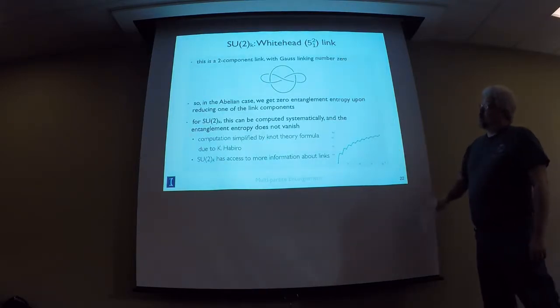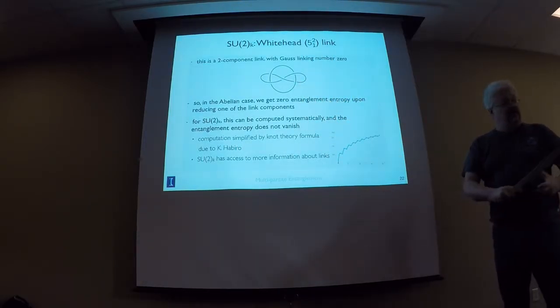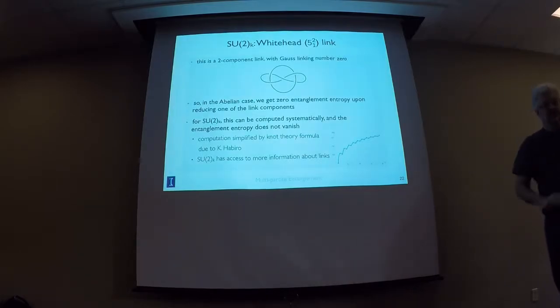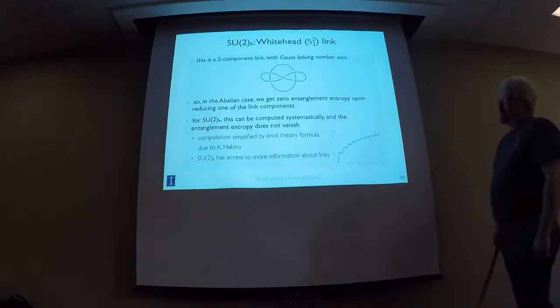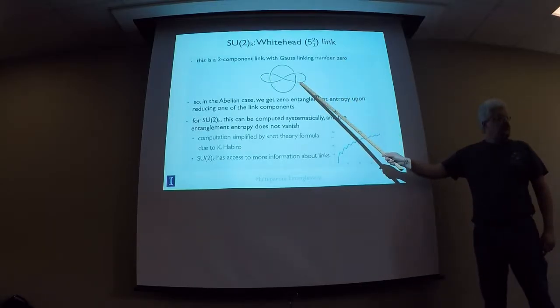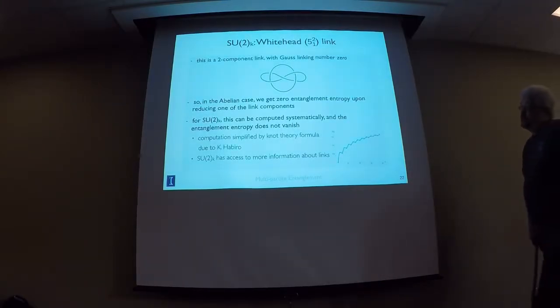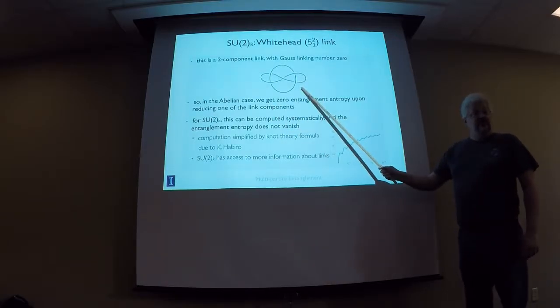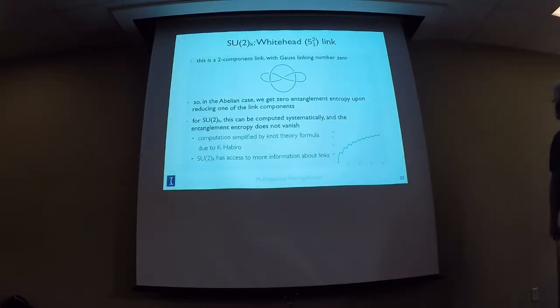Okay, let's do something more complicated. The so-called Whitehead link is drawn here. It's like you take a figure 8 and put a loop through it. Here's where you need to know what the Gauss linking number actually is. When you compute it for this link, you get 0, again because of orientation issues. So if I were to do the abelian case on this link, I wouldn't see anything at all, because the linking number is 0, and so the entanglement entropy is going to be 0. It's just a trivial state as far as the U1 theory is concerned.